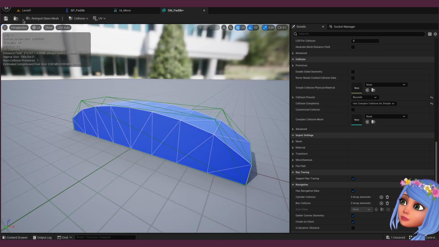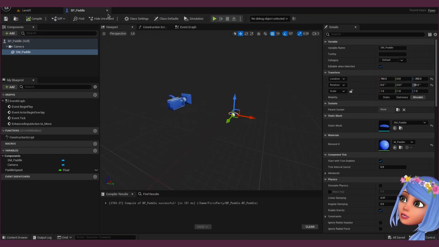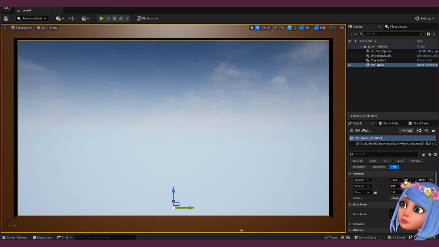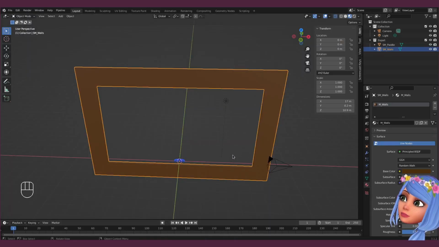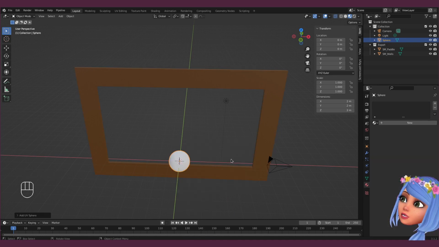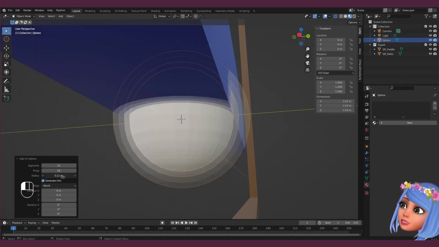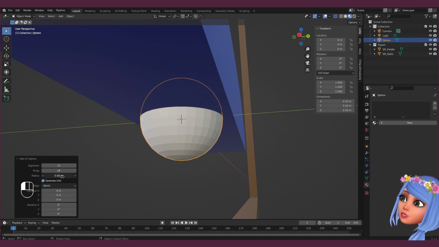Yeah. Okay, so let's save. So we can close all this stuff. I think we can close this one, and now we need to make the ball. So I'm going to make the UV sphere and make its size slightly smaller, maybe.